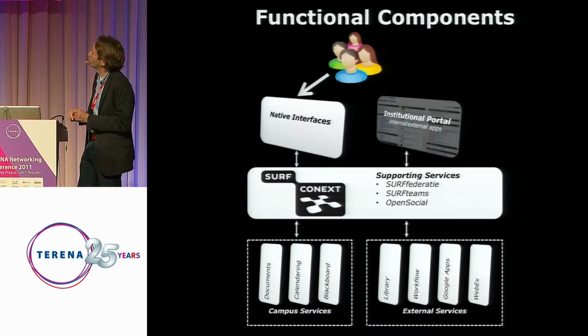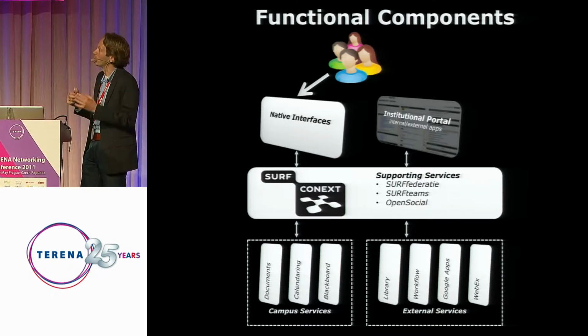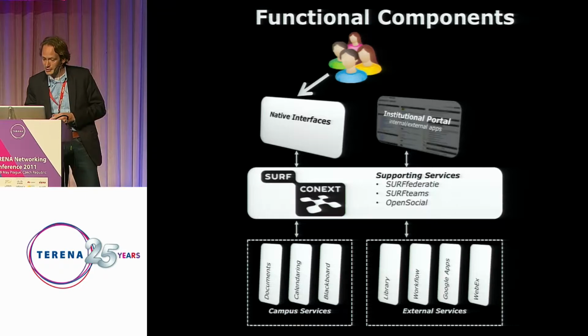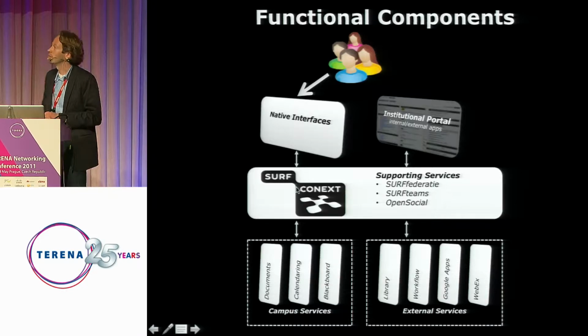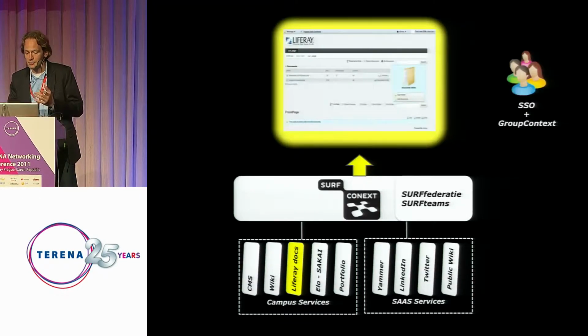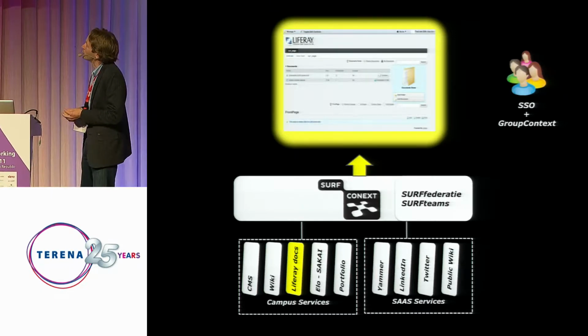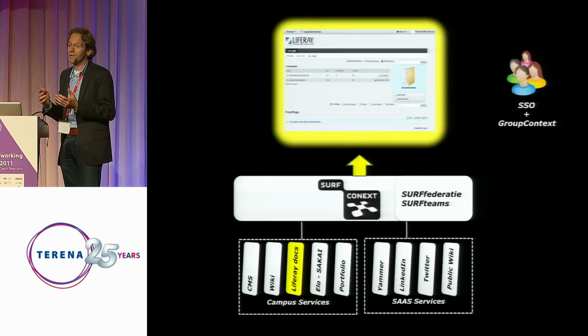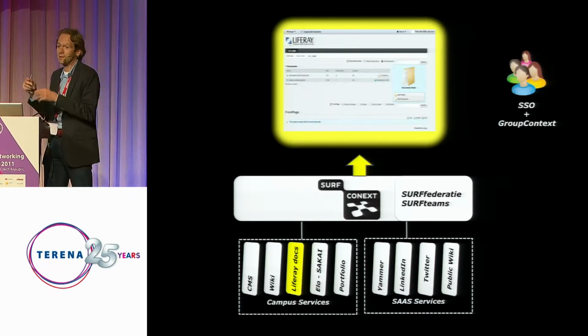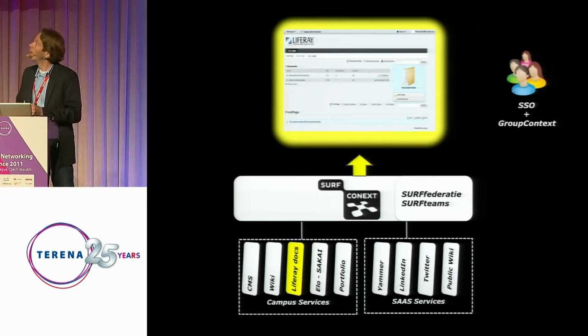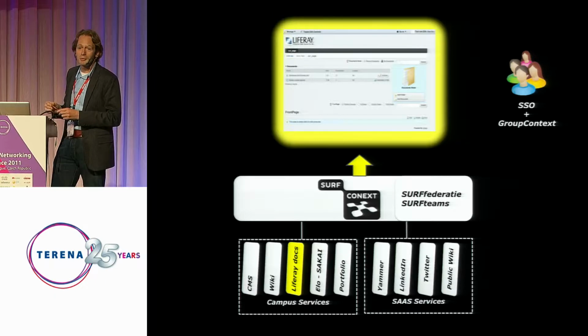It's using the supporting services Surf Federation, Surf Teams. It's using OpenSocial as the standard. And then as a user, you can start using these applications here at the bottom by passing through the SurfConnect middleware. So that would look something like this. For example, Libre Social Office to share documents can be used with single sign-on, and if you go into Libre, you will have your group context available there. There's a notion of your groups, and you can start creating a site and put documents in there. By the way, Libre is now hosted by a commercial party in the Netherlands and linked up to the SurfConnect middleware.